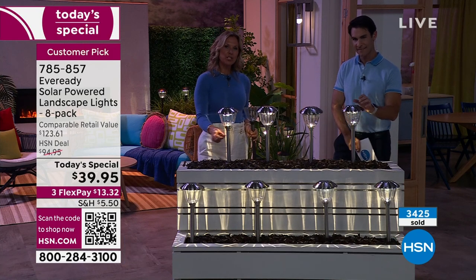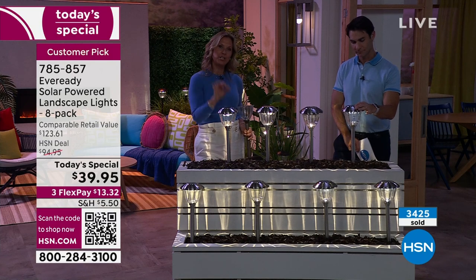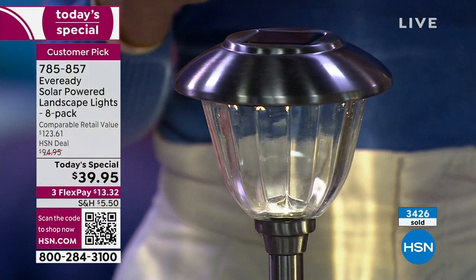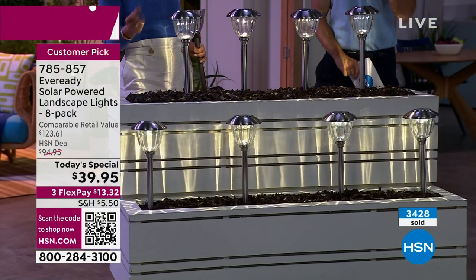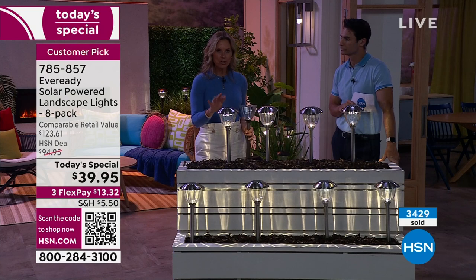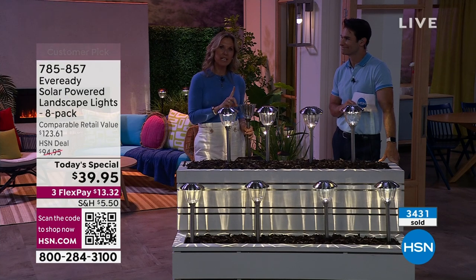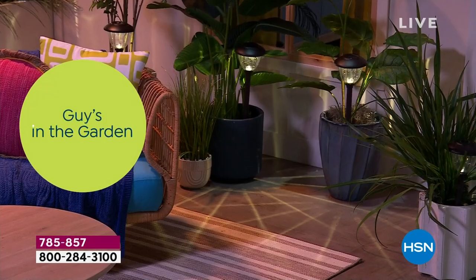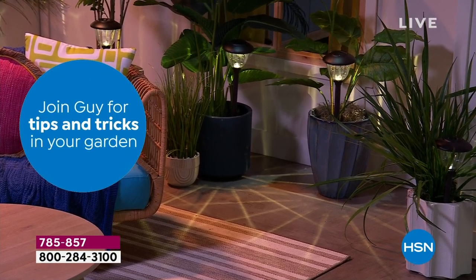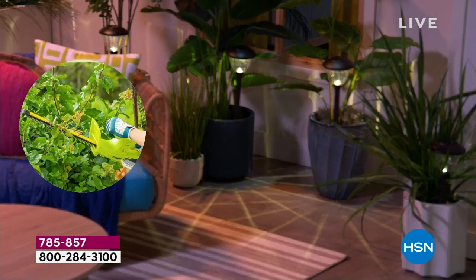And what I do love too is that this can be the first thing you can put into your yard when the spring starts to come, right? So you're not waiting for flowers to bloom. You're not waiting for your grass to turn green up north. Put your lights out. You'll appreciate them immediately. And when the snow cover comes, oh my gosh, the lights on the snow are so pretty. That's beautiful. I love that we're showing this right there.